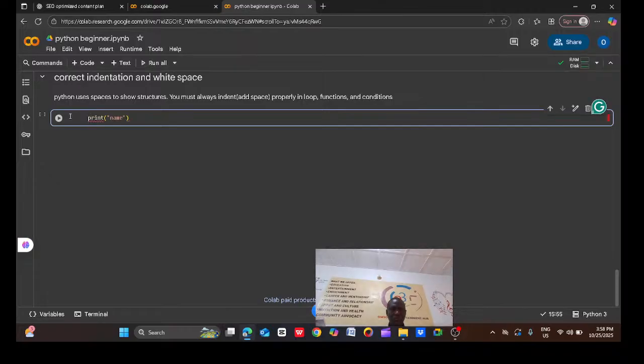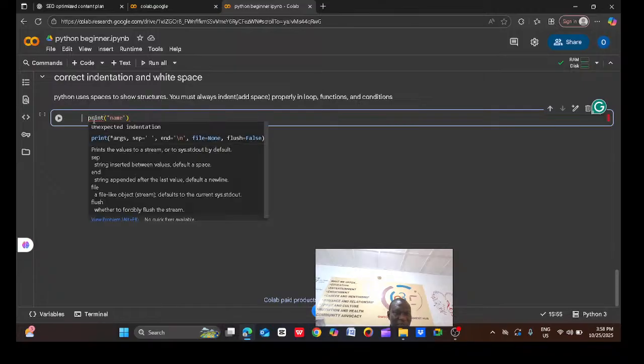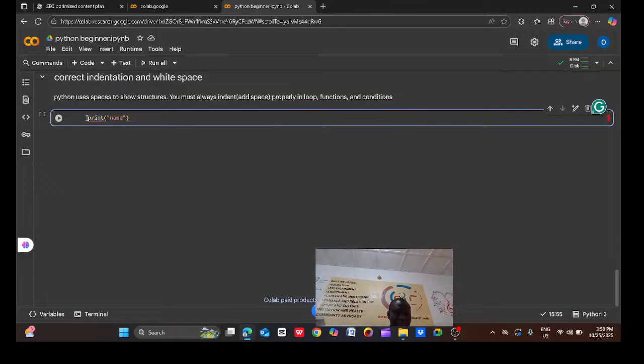Can you see, because I've put a very wide space before it, you can see the error, unexpected indentation? It is telling you that.